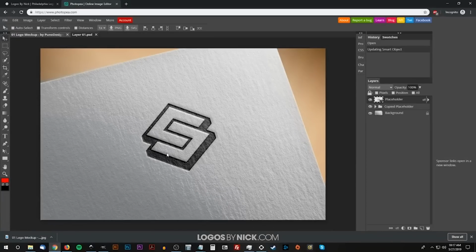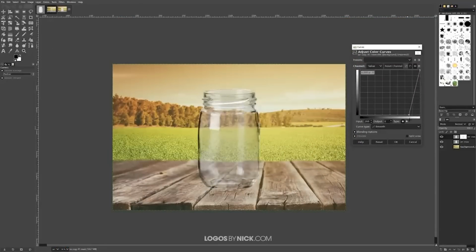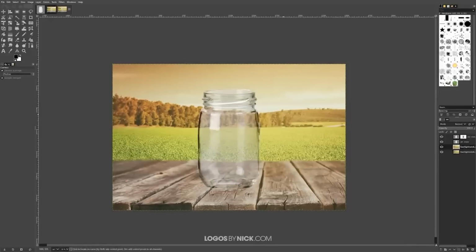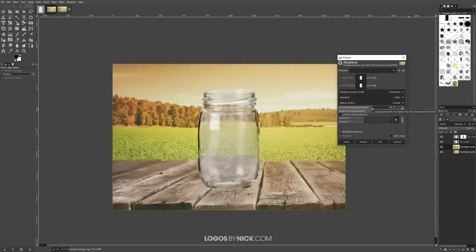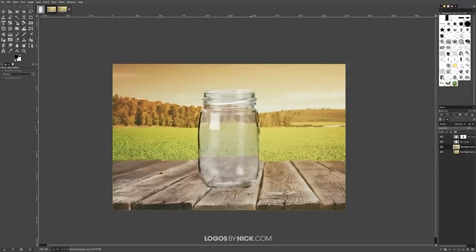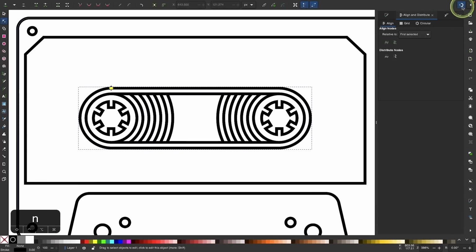And finally, GIMP is also an honorable mention, although I consider it more of a basic image editor rather than a robust Photoshop alternative. One major downside to using GIMP is that it doesn't perform very well on Mac, which is burdensome because many designers use Mac. Now let's have a look at a good design stack for replacing Adobe Illustrator.